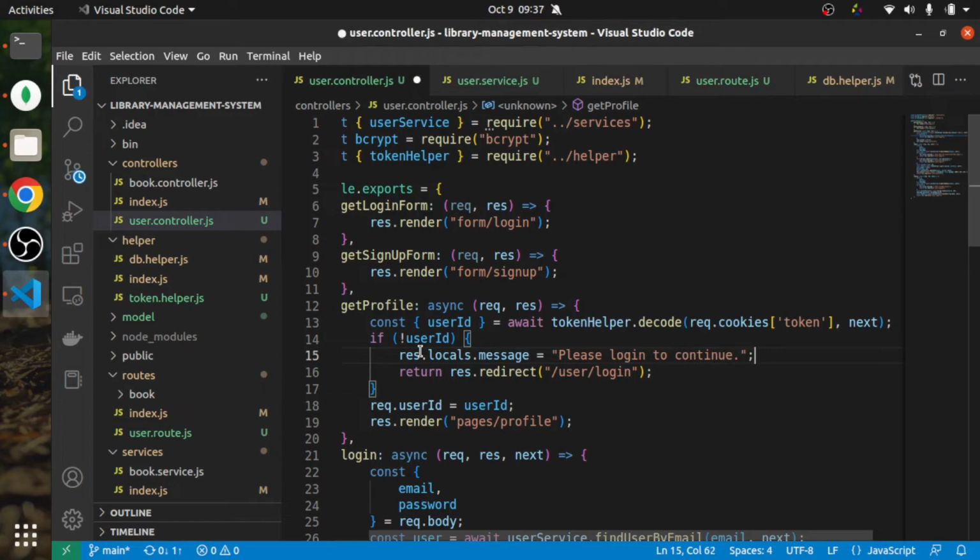Okay, this we got. If we don't get the user ID, then we will simply redirect him to the login page. Otherwise, we will simply add that user ID, whatever we got, to the request, so that we can access this user ID anywhere in the application, and we will simply render the profile page.